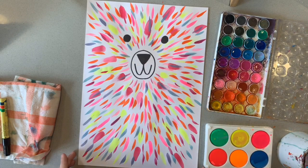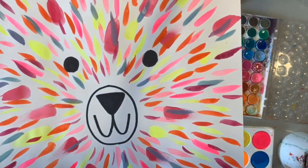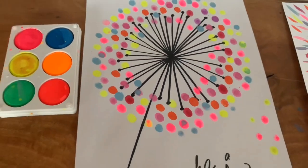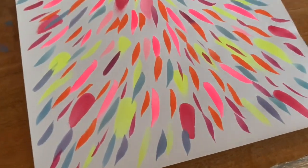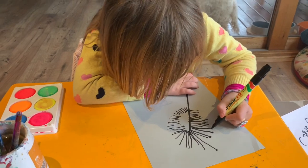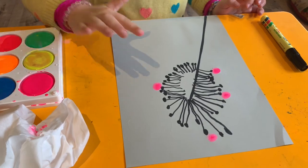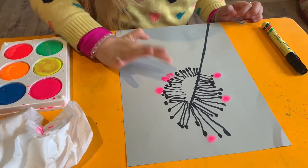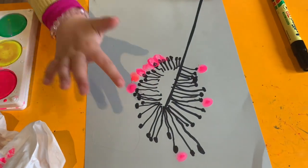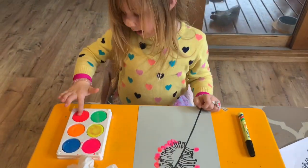There you have it, my shaggy dog. What do you think, Sades? Good night.